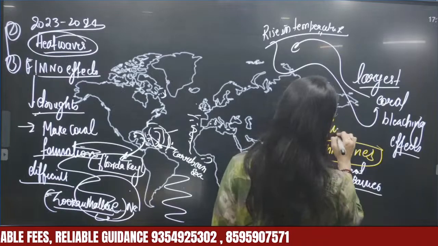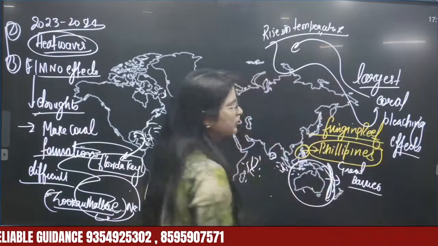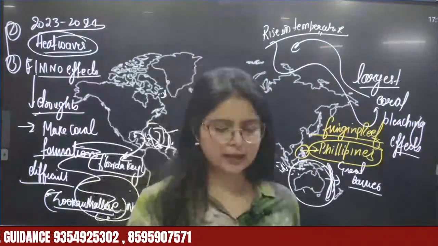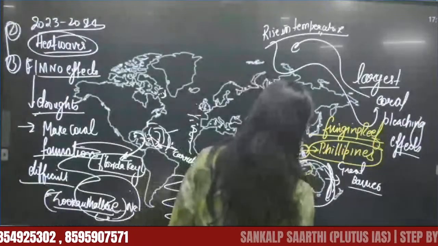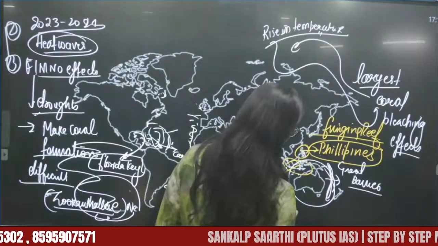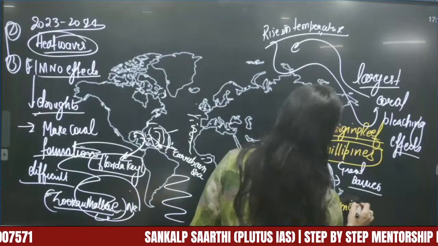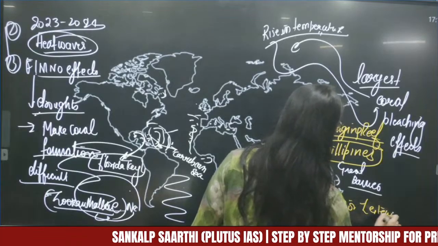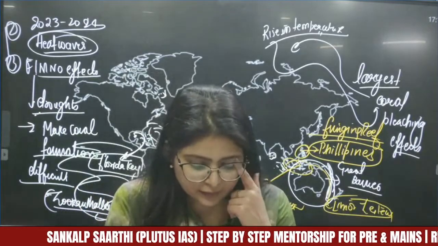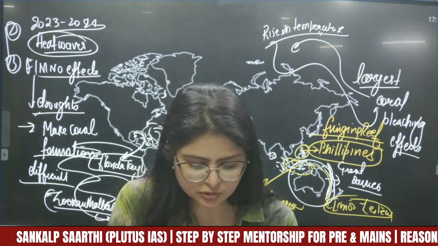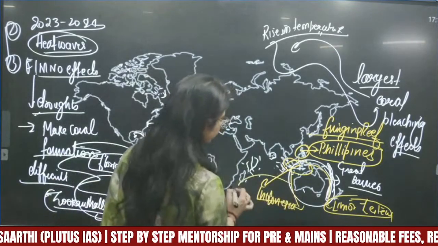You can mark in the world map also if you are having. Fringing reefs are found mainly in the Philippines islands, then Indonesia, then Timor-Leste. Indonesia here, and there is a small island, Timor-Leste. Timor-Leste has recently become a part of the Asian country, right? This was in current affairs. So write down Timor-Leste. Next, western coast of Australia.